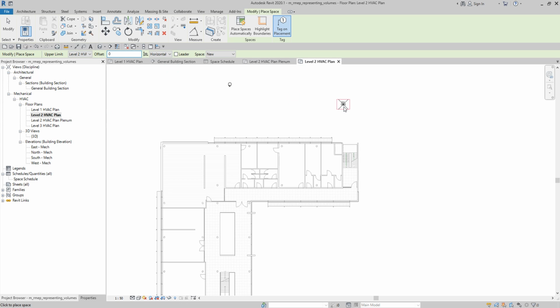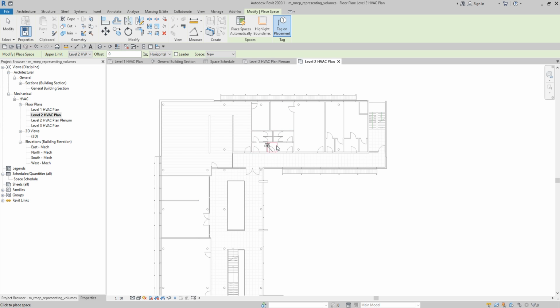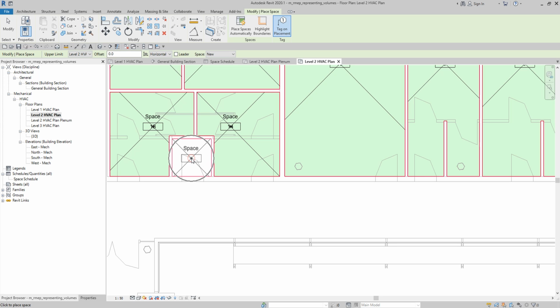Enter. Again, we're just going to place it somewhere here. I pick here, pick here, and maybe I'll place another space here. There you go.